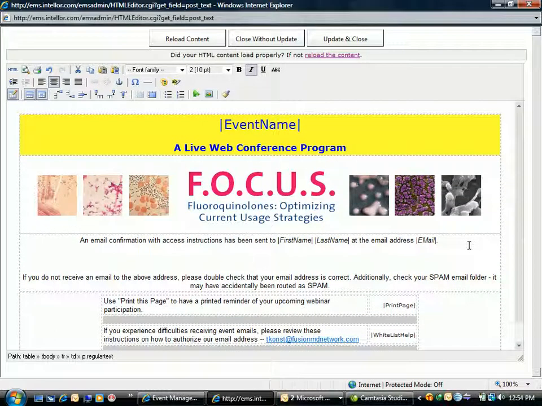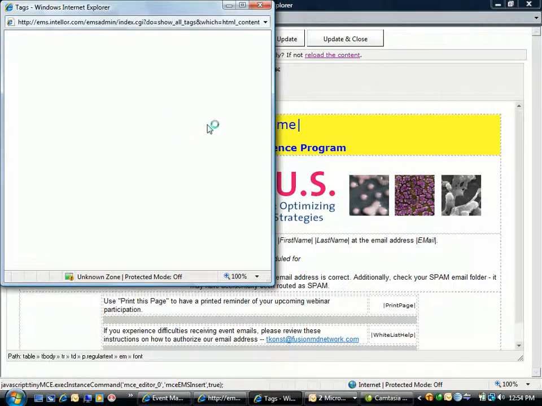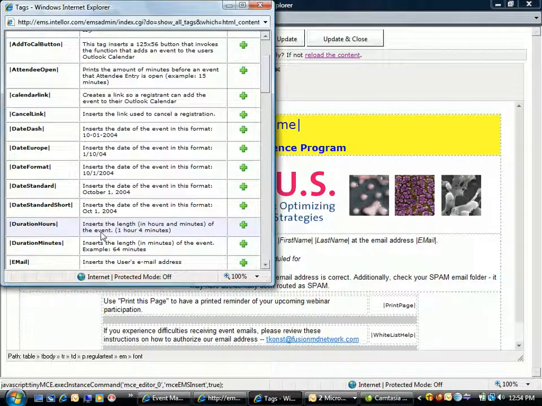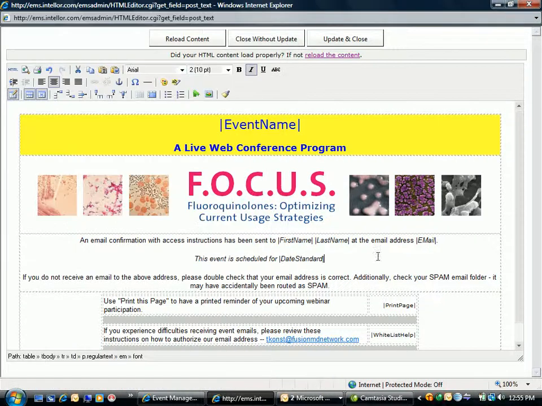So let's say this event is scheduled for, and then we're going to add the event date. So again, I'm going to pull my tags, and I'm going to scroll down to, I'm going to use the date standard again, at, and now I'm going to put the time.